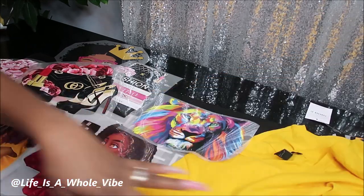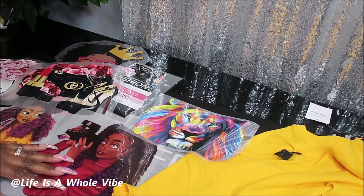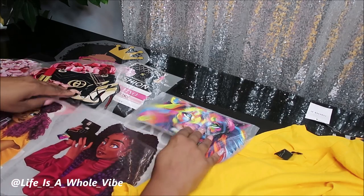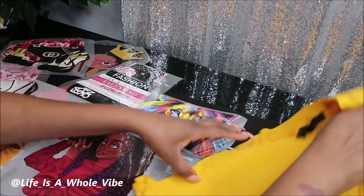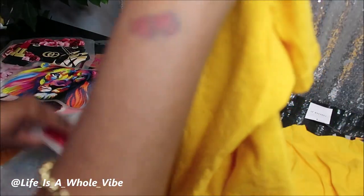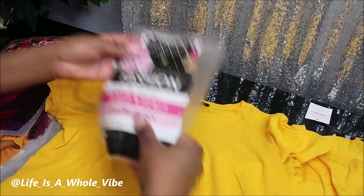So let's go ahead and get started. I already have my heat press set, so I'm going to take my setup down to where my heat press is located. I only have four shirts, so before I go down I want to just kind of pinpoint what shirt is going to get what on it.